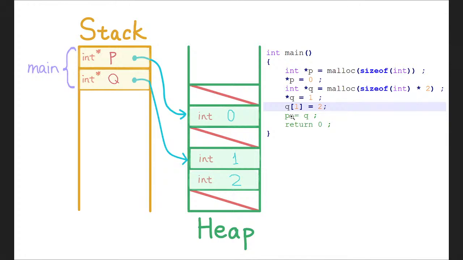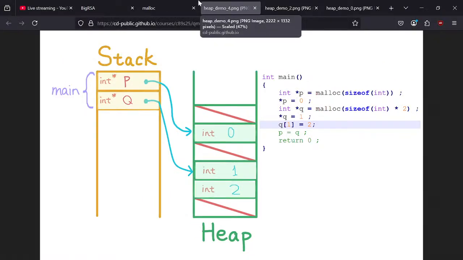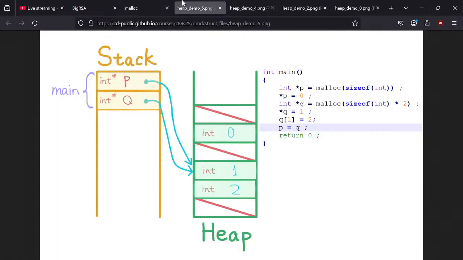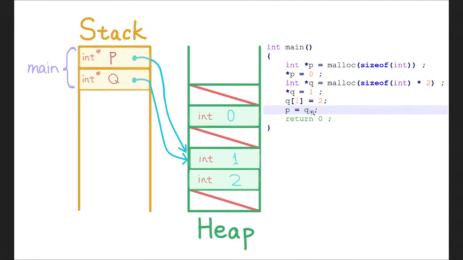Now, what we can do in this next line here is something that is against the law. This is banned. We set p equal to q. What does this do? Well, p is an integer pointer. We can set it to whatever value we like. I can set it to 0. I can set it to -1. I can set it to the value of q. What this means is as soon as I set p equal to q, the numerical value in q, which is equivalent to the arrow to this location, is stored inside p.